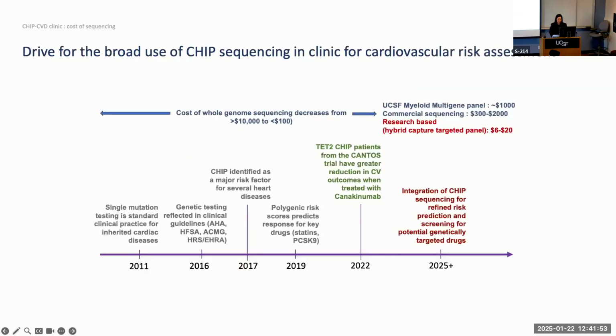So if you recall this same timeline that I had up probably about 2 slides ago, I left a rather cryptic gray bar or gray description here in 2022 about potential therapeutics that arose at that time. And so here I fleshed it out a bit more. There was a study that came out as a sub-analysis looking at the CANTOS trial and the use of anti-inflammatories. We spoke a lot about the use of anti-inflammatories, specifically inflammasome inhibition, to combat the effects of the increased risk for cardiovascular disease in patients who have CHIP.